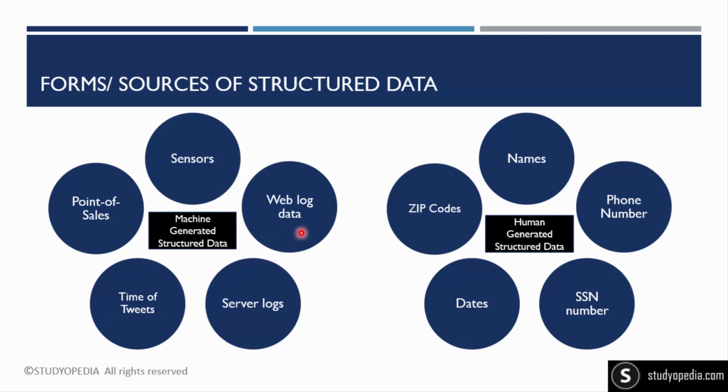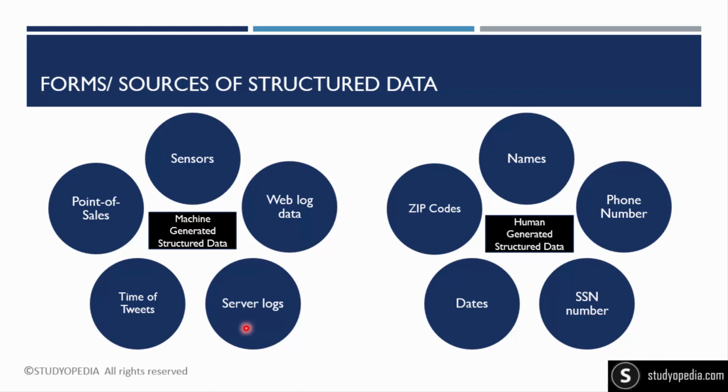Weblog data, so let's say you have a website. The website generates logs. Let's say there is an error on your website. The website administrator will first check the logs for any errors. So weblog data is also a form of structured as well as unstructured data. Structured, why? The timestamp of weblog data comes under structured form, whereas all the other stuff goes through key value pair, that is unstructured data managed using NoSQL databases, that is you can say MongoDB.